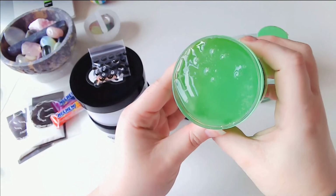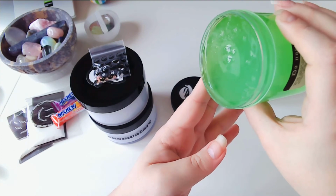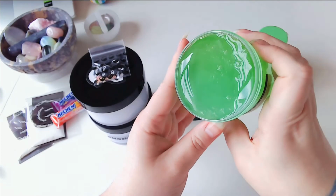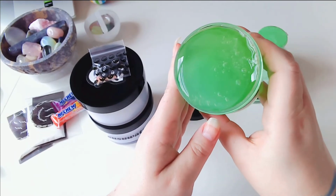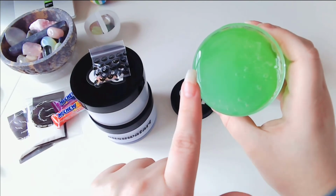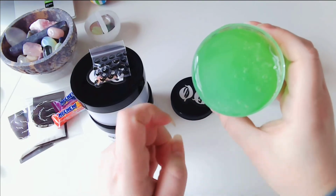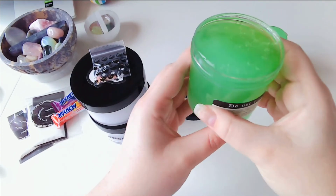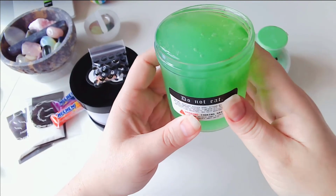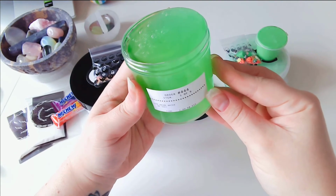Honestly, when I took the lid off, it was so immensely thick, especially with how it's shipped all of that way from America as well. I can't wait for the noises it makes. And you can see that beautiful turquoise just cascading at the side here, and then the deeper green at the top. It's a really, really lovely mix. So I'm really looking forward to playing with this one. So this one has been, my lovelies, Anime Water.